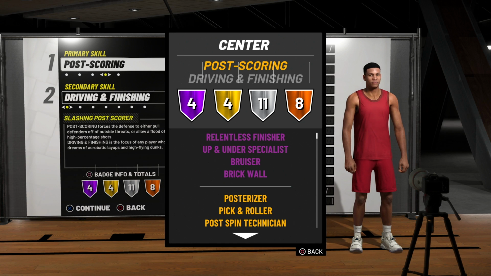That's not a bad total of badges. Now let's go ahead and see what we actually get. What we do have is Relentless Finisher. That's going to help you finish in the paint. We got Up and Under Specialist. We got Bruiser, and we also have Brick Wall.